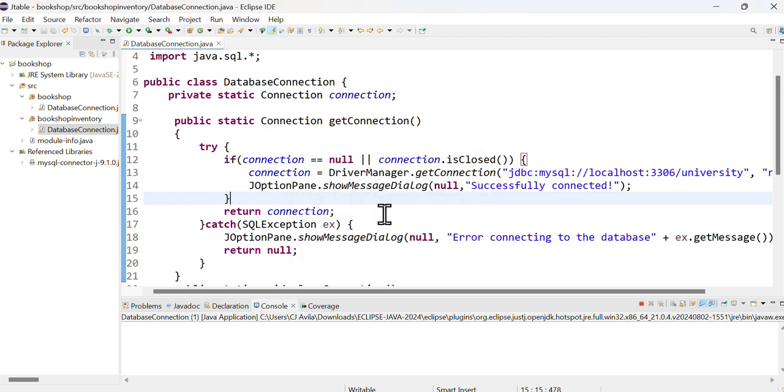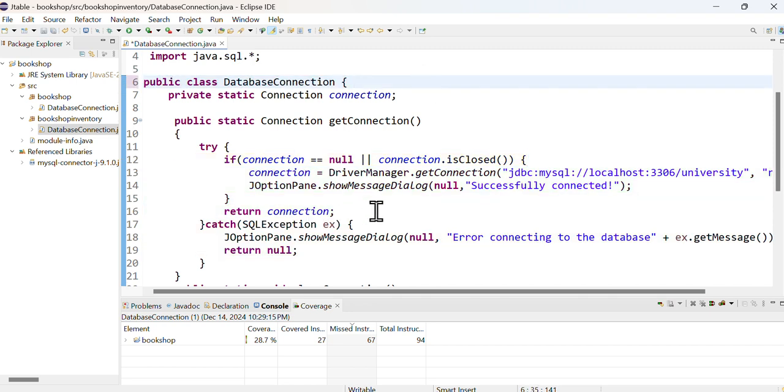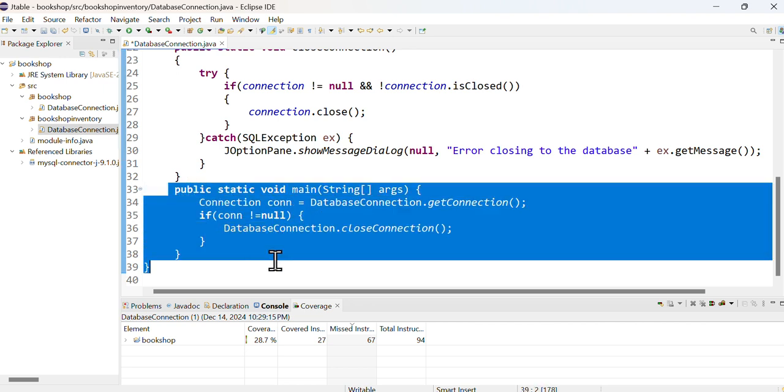So I want you to do this one. Try to do it first. Just follow this video the way I did it. You first add it there, but once it is connected, you can now remove this part and put it into your main application. Do it.